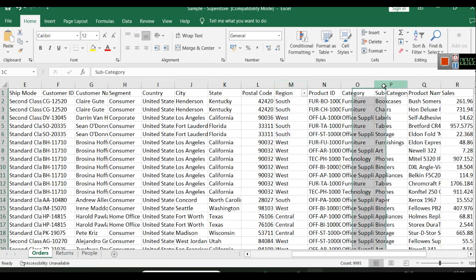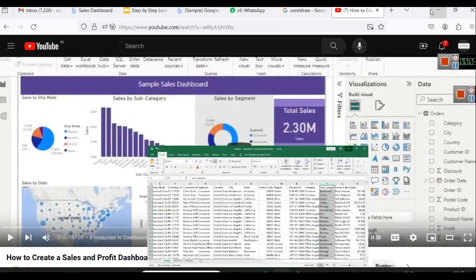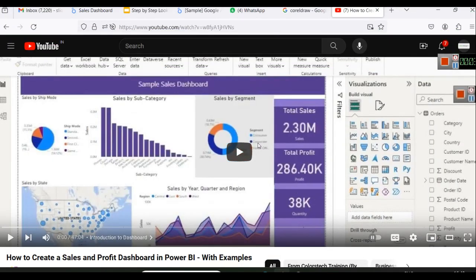Similarly, we have subcategory. When a product is bought, that product belongs to some subcategory, and again for almost 10,000 orders we have a limited number of subcategories. That's why you will see aggregation. Your data is now aggregated in these subcategories because you have grouped the data by the name of these subcategories or category or region or segment and so on. So let's see how we can build a bar chart and donut chart like this.